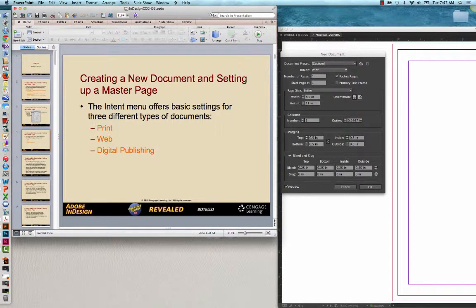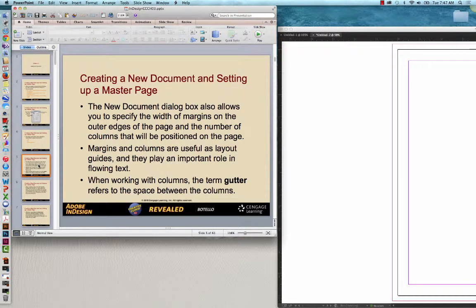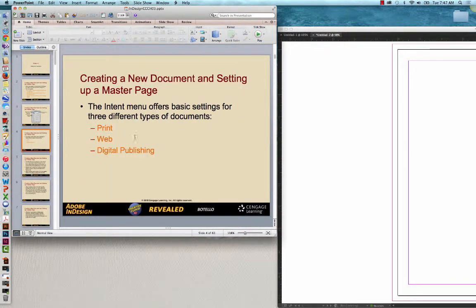All right, and then this is just what we just talked about. The intent menu offers basic settings for 3 different types of documents. You can do either print, web, or digital publishing, and that's shown here on this drop-down menu. And then if you do make one of those choices, that gives you different parameters, different pixels per inch that the document is set up at, and different default sizes as well.